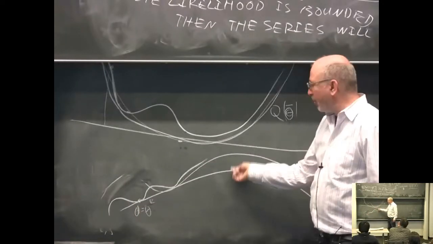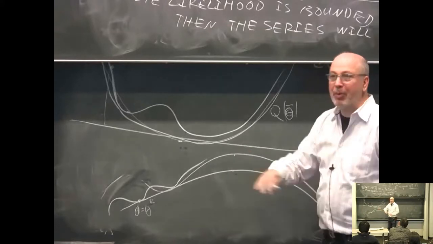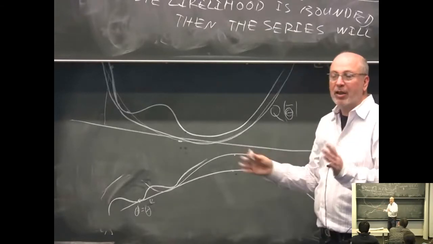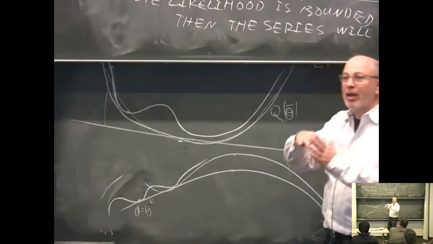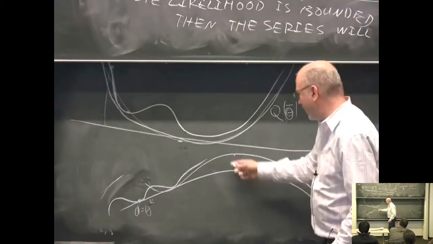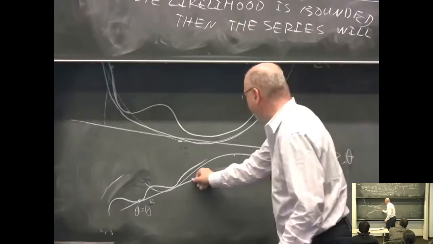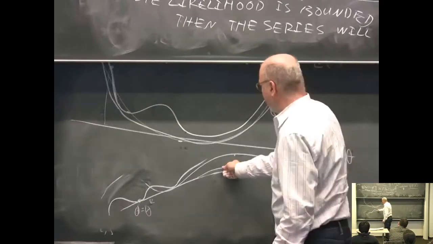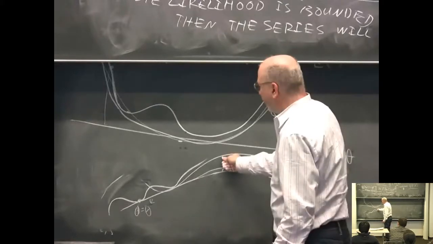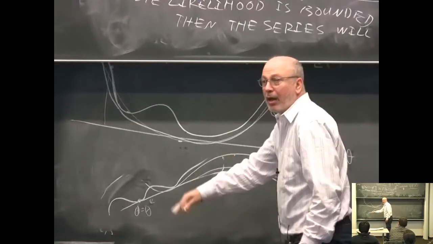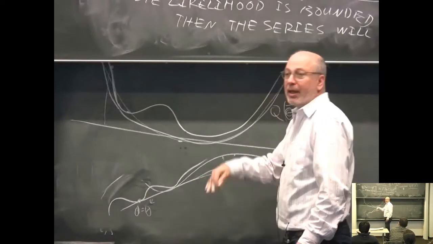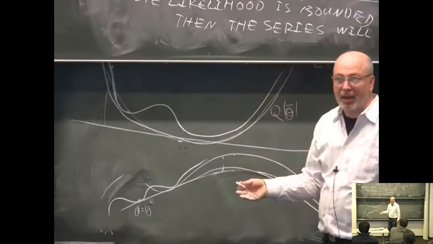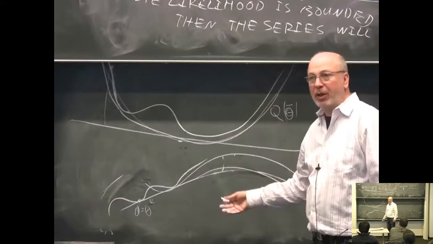And then I start from this point, and now I come up with another auxiliary function that also touches at this point, and it didn't have to be in the same place, so it might be here. Maybe its maximum is here. So now I start from here and create a new lower bound that is convex and that is easy to maximize, and I follow that one and so forth.